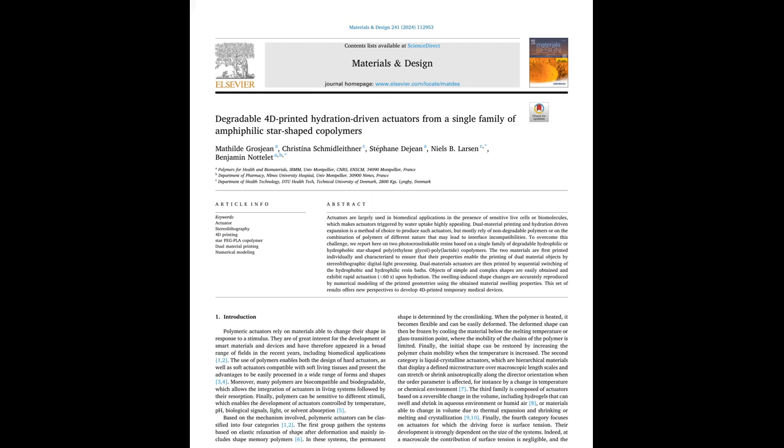The question at the heart of the work is how to synthesize and optimize resins that merge effective photocuring with tailored swelling behavior to achieve controlled shape transformations after printing. This is important because responsive materials capable of changing shape under physiological conditions could be transformative for biomedical applications, including temporary implants that biodegrade safely.